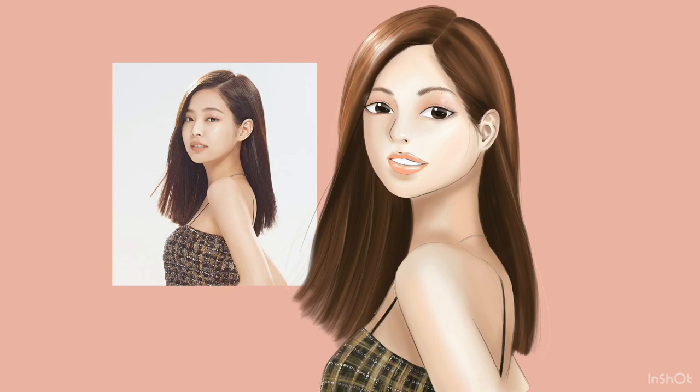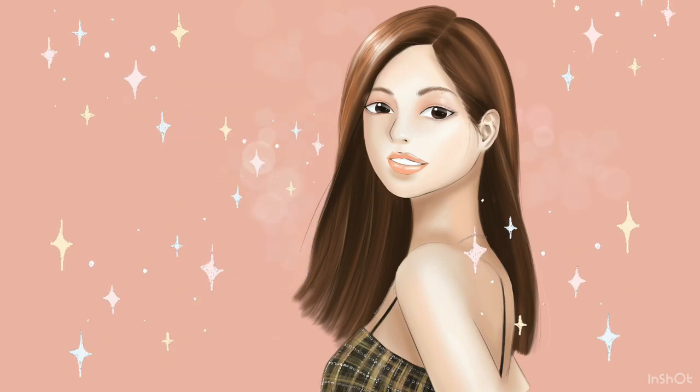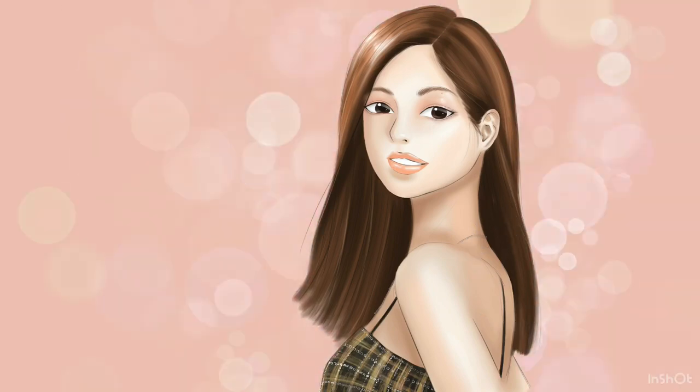All right, so all we need now is the finishing touch, which is sparkles. So that's how I draw Jennie Kim in my own way.